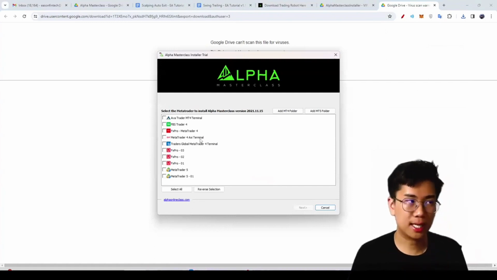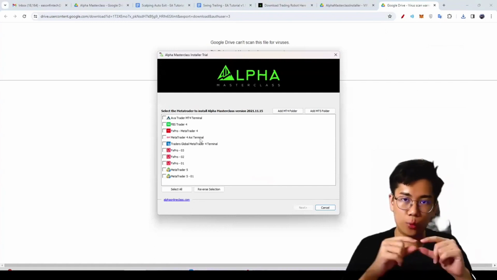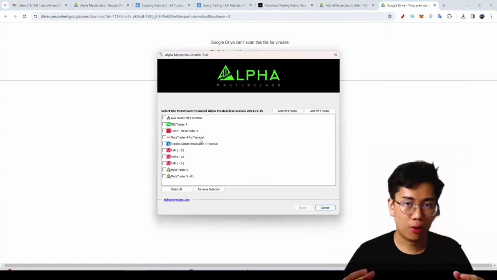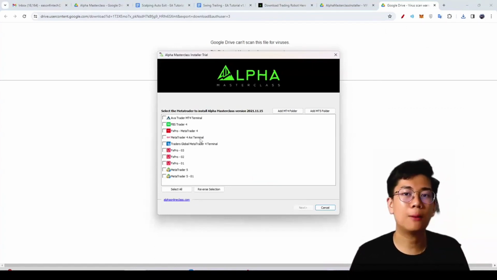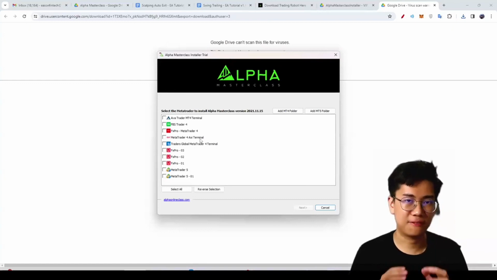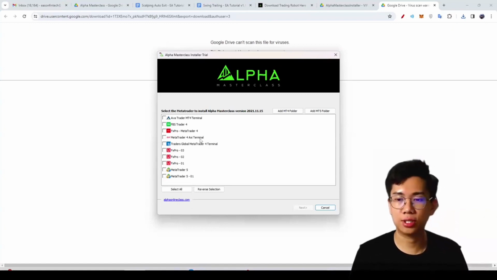Now, on your side, you may see only one item, or there could be multiples, depending on how many MT4 you have downloaded before. If it's one item only, it's totally fine. If there's nothing, then you need to install MT4 first, which I assume you already have.